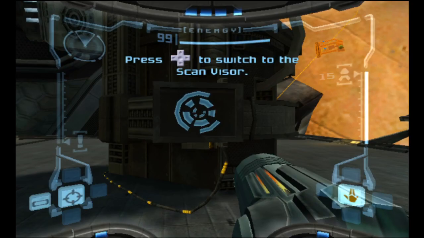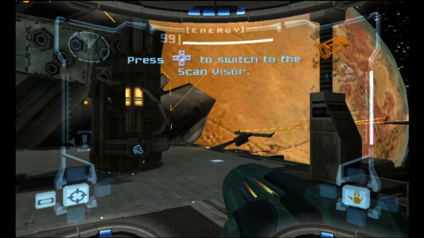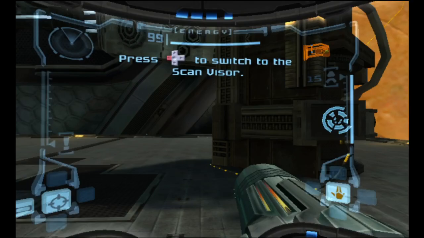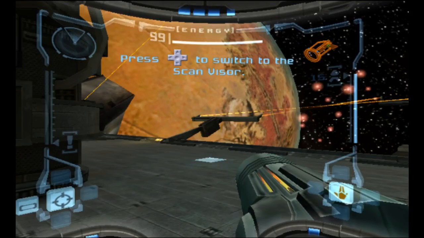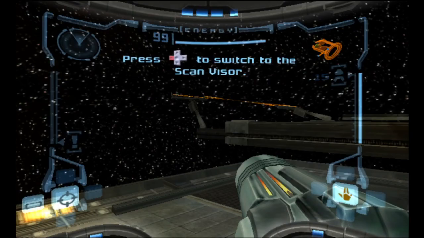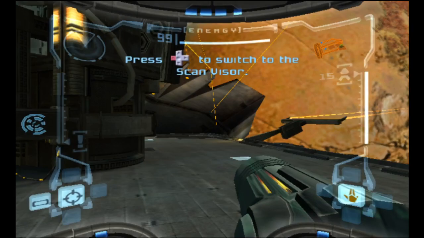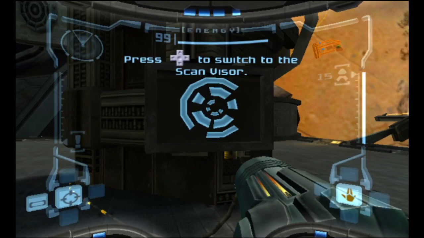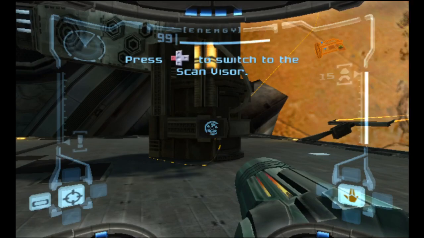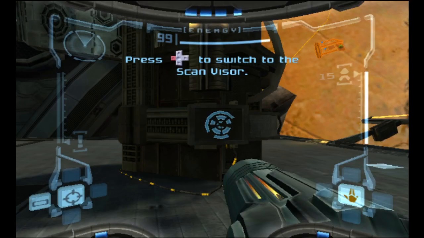Oh yeah, if you look on the screen, there are a variety of HUDs. On the top side you see my radar, my energy, and the map. On both sides, these are my danger indicator and my missile capacity. And on the bottom left corner, there are my different kinds of visors. And to the bottom right, these are my different kinds of beams. Right now, I'm using the power beam.